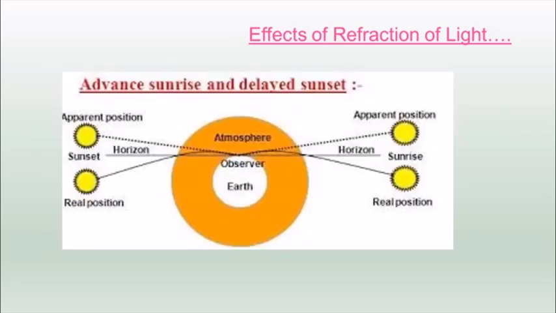Now you all must have observed that the sun, even before it emerges above the horizon, we can see the rays, we can see the light, and the same thing happens at the time of sunset also. For a short time we can see, even after it is below the horizon, some light which is visible. So by sunrise we mean the appearance of the sun above the horizon, but when the sun is somewhat below the horizon, the light rays are able to reach us along a curved path due to their refraction through the Earth's atmosphere.